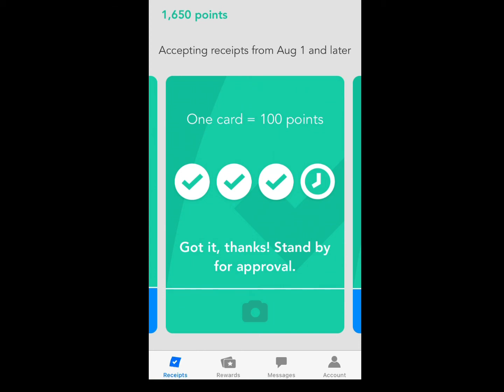So download all 5 of these, put them in your routine whenever you get a receipt, because you get so many receipts on a daily basis, weekly basis, monthly basis. You might as well get paid for it. So like I said, sign up for all 5 of these. They are free and they are also in the description. And always remember, every penny counts.